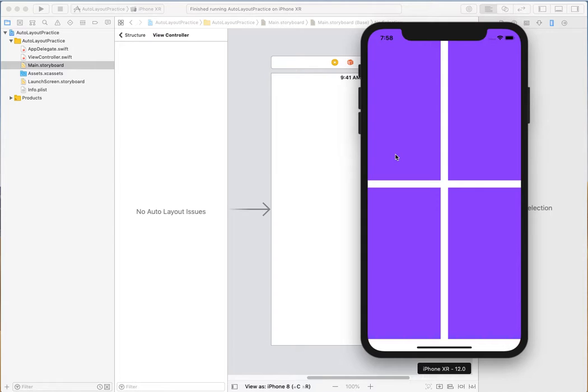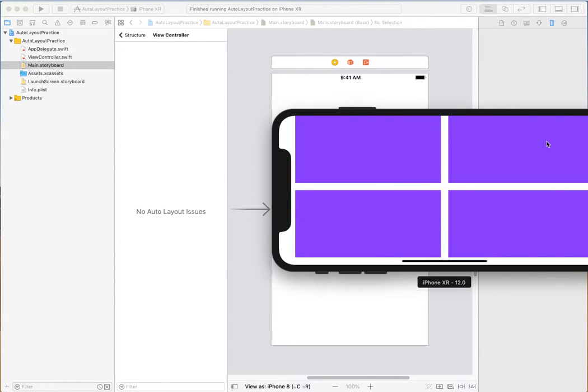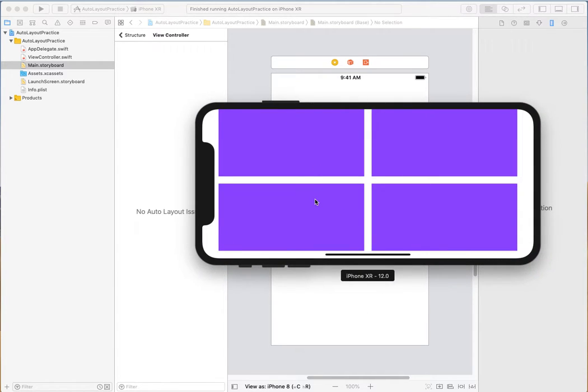So how this series will go is we will first create the constraints using Storyboard, and then we will create the same application using code. So you can see the application is open here. It's a very simple app which has four views and they are aligned, and then there is a distance between them. So when you rotate the app, the four views remain the same and the distance also remains the same, but the view sizes resize accordingly. So let's start creating this app.